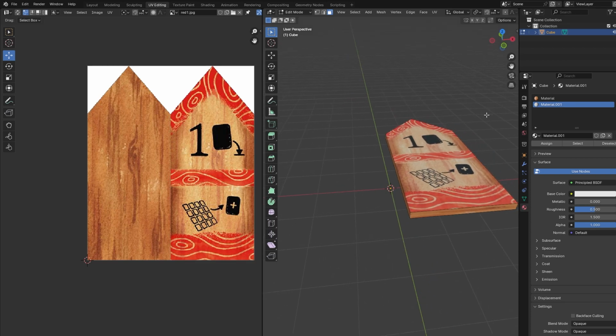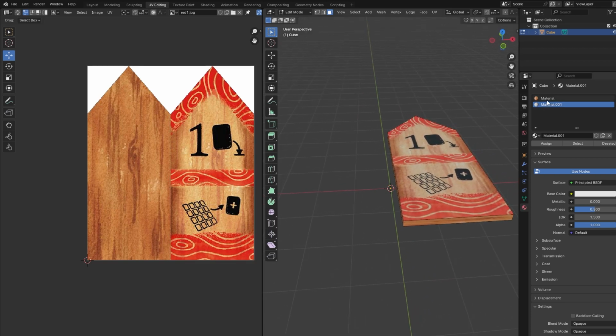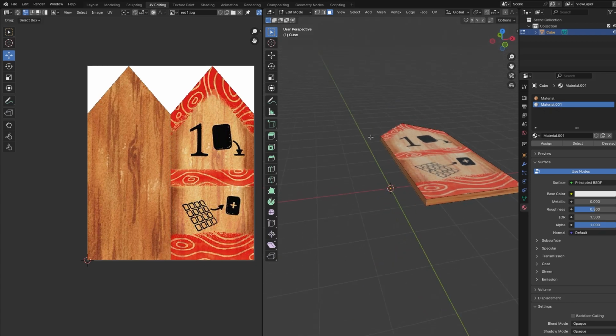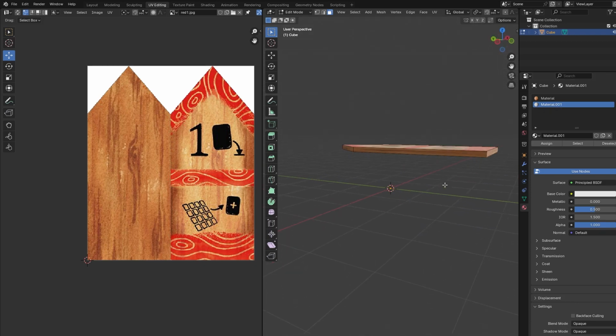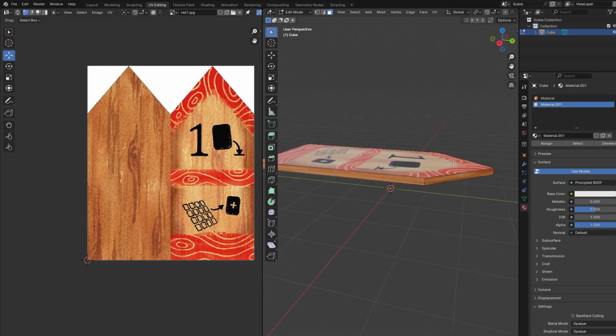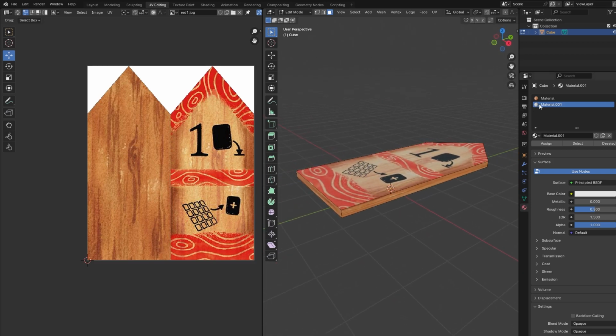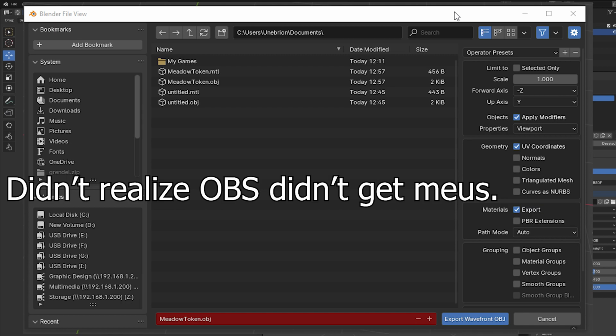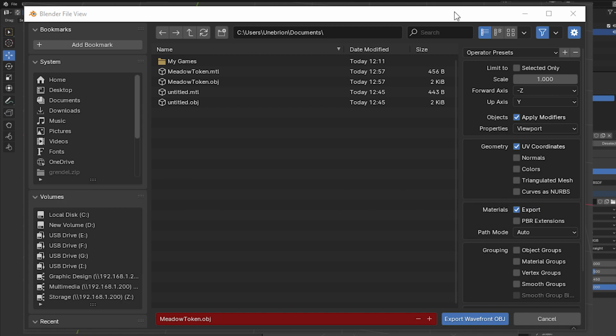And the material, the primary one that you make in Blender, is what Tabletop Simulator is able to tint. So, for example, on these tiles, if I want the edges to be color tinted, I'm going to leave them alone because right now everything is on material 1. So if you select, it'll show you all the faces that are on that material.